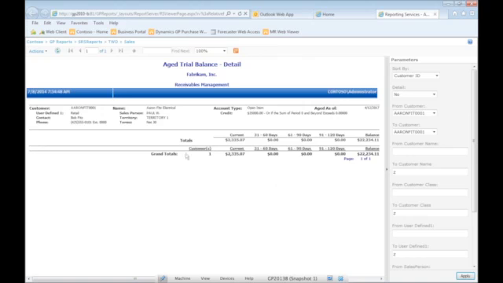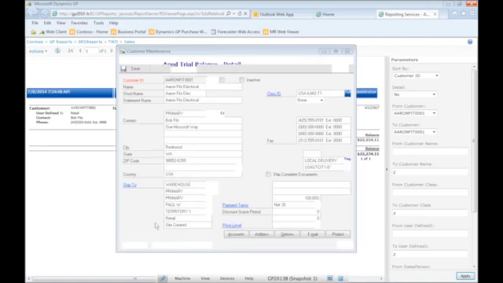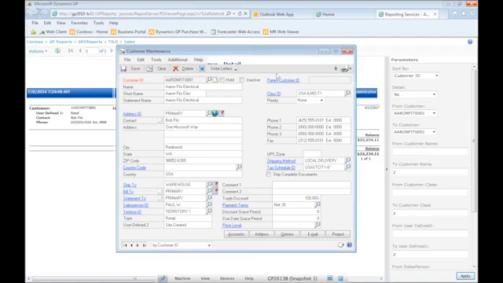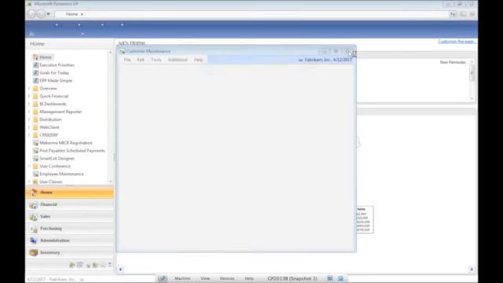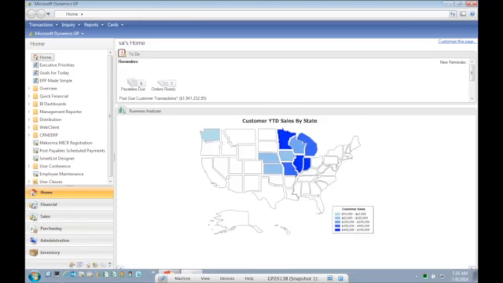Quick little aging, detail aging for this customer. I guess we didn't have a detail aging. That I can then just email this out to the customer upon their request. Okay, so let's move on.